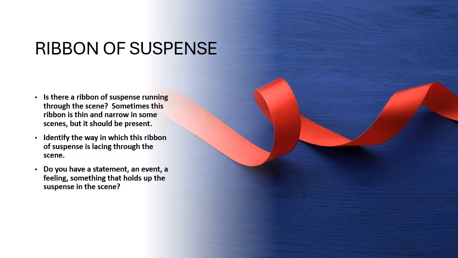Is there a ribbon of suspense running through the scene? Sometimes this ribbon is thin and narrow in some scenes, but it should be present. Identify the way in which this ribbon of suspense is lacing through the scene. Do you have a statement, an event, a feeling, something that holds up this suspense in the scene?